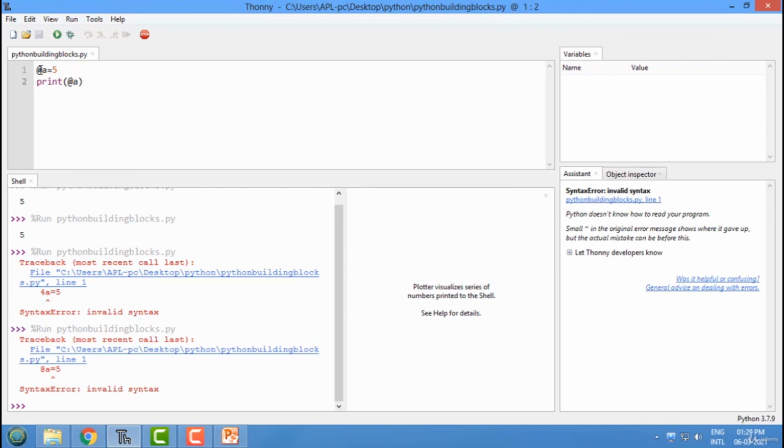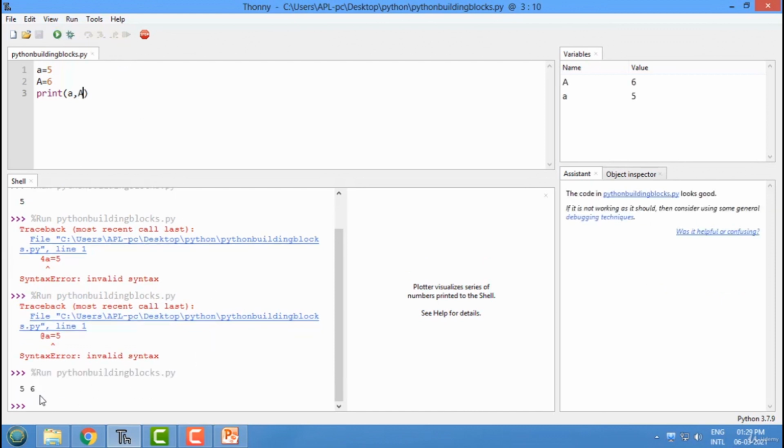Next thing is, as Python is a case sensitive language, if I write a = 5 and capital A = 6, and if I print a, capital A and run this, it will show me 5, 6. So of course capital A and small a are two different things. Here also in the variable window you can observe this.